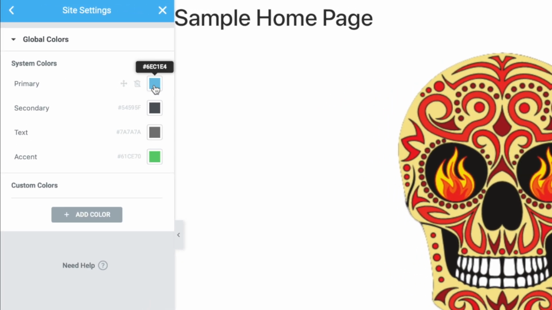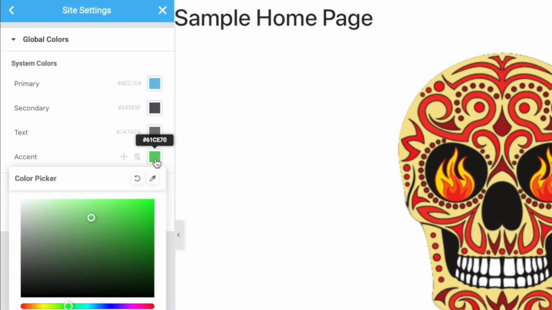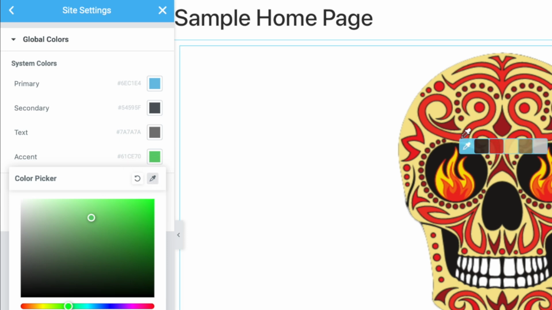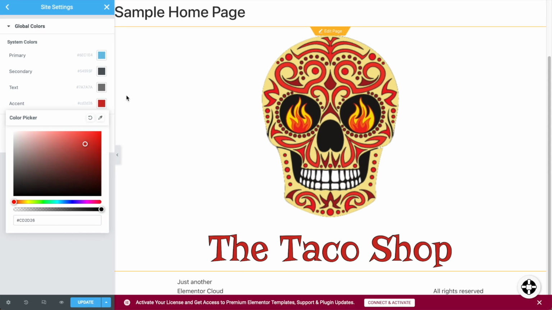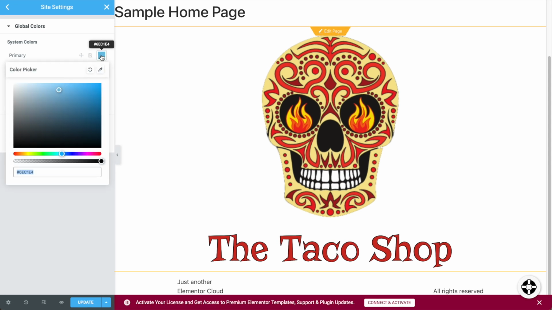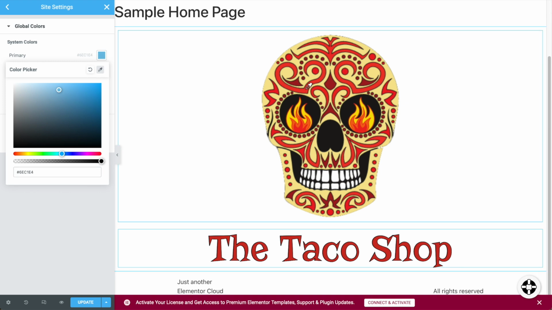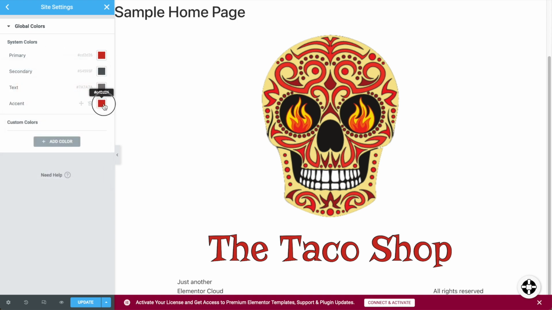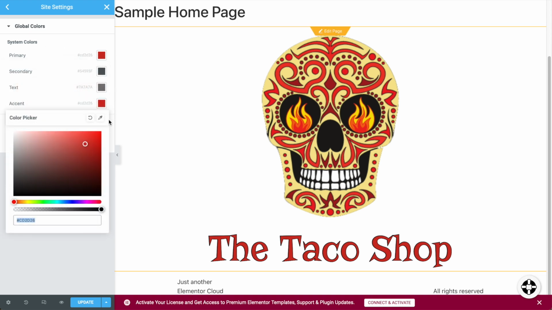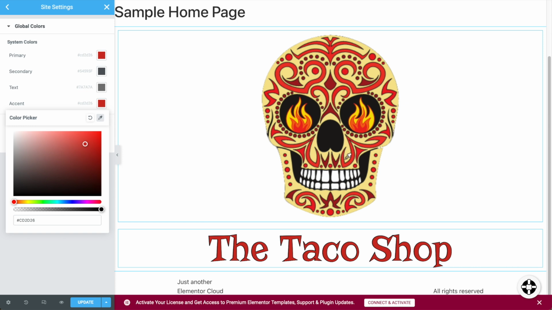And then we can select our, I'm going to call this actually the accent color. I'm going to use our little eyedropper on our logo here. Grab that color again. Actually, I'm going to make this color, the primary color, be the red color because I think it's going to come up a little bit more often. And I'm going to make the accent color sort of the orange color from over here, or the sort of yellow background color here.